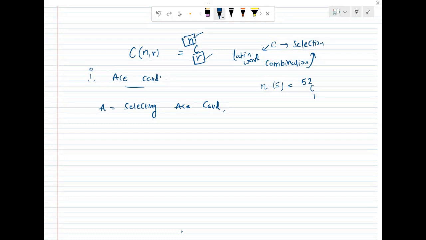So 52C1 means out of 52, selecting one thing, it will be 52 only. So your sample space is 52, the ways you can select a card from the pack. Now what is n(A)? Now tell me, how many aces are there? Four. Four aces. What are the four aces? This is an ace, right? And also we have this kind of ace. And also we have a third ace.